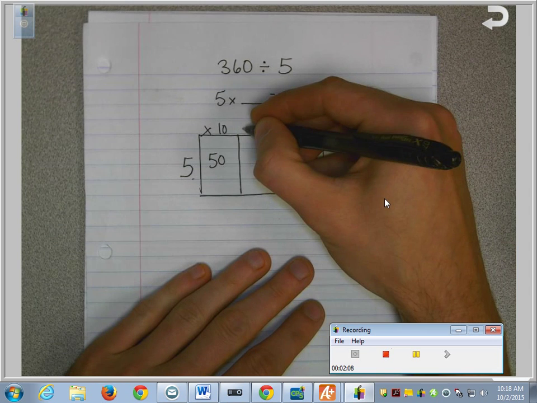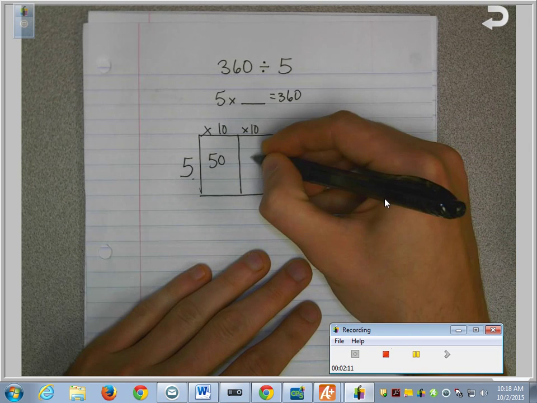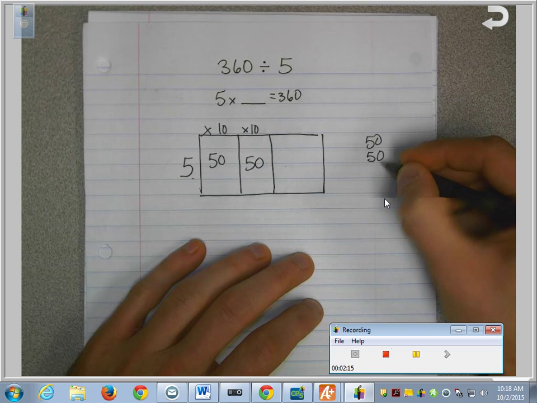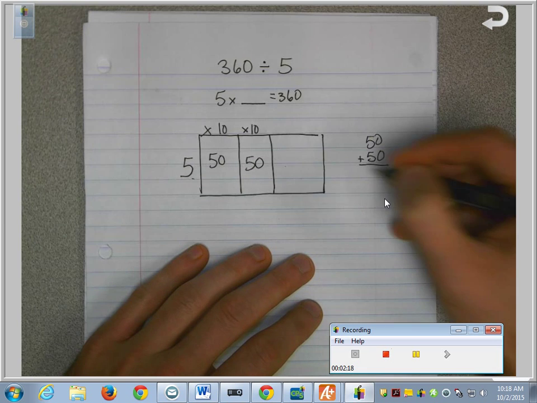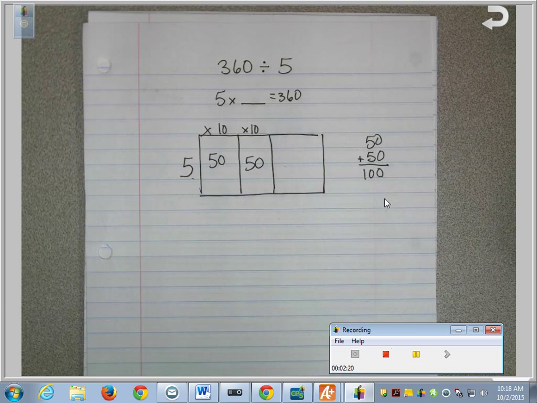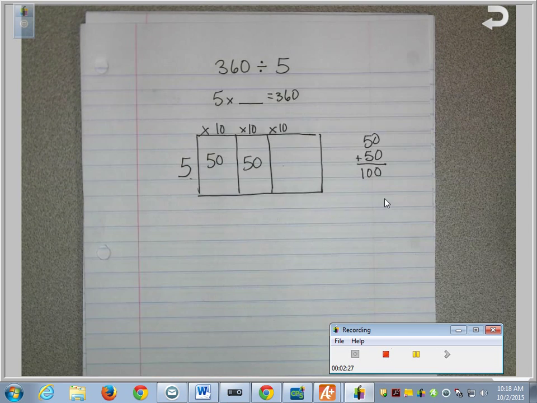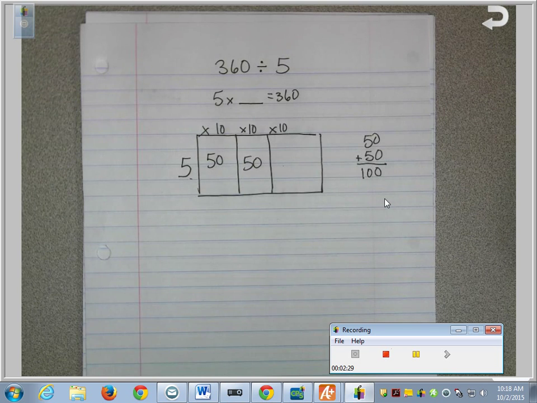I could do another 10, which is another 50. And I'm going to go ahead and add that 50 to where I'm keeping track of things over here. 50 plus 50 is 100. So I've gotten to 100 so far. That means I'm 260 away now. So I could do another 10. But as you can see, this is going to be a lot of steps if I keep going 10 times 10 times 10. So why don't we combine steps instead of doing a whole bunch of 10s in a row? Couldn't we just combine all those 10s into a bigger chunk?